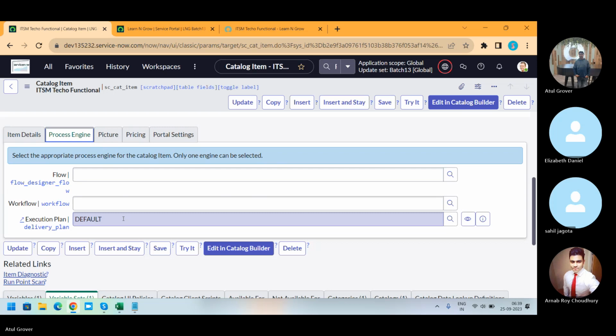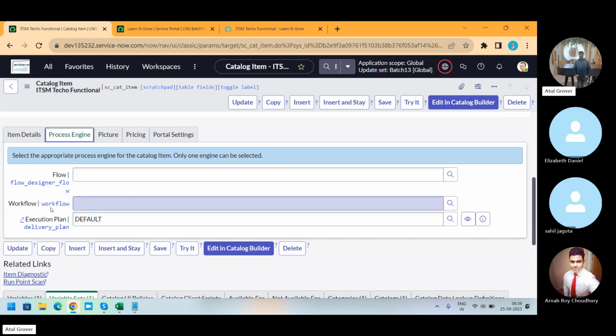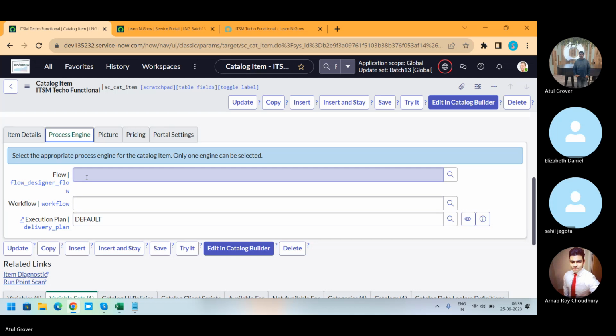Number two is a workflow, the older one, still in use, and customers are migrating to the next one that is called the flow. These three are independent. You can pick up only one of these three. Either you can add flow, or workflow, or the execution plan.